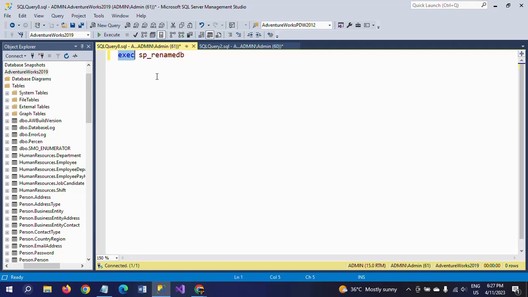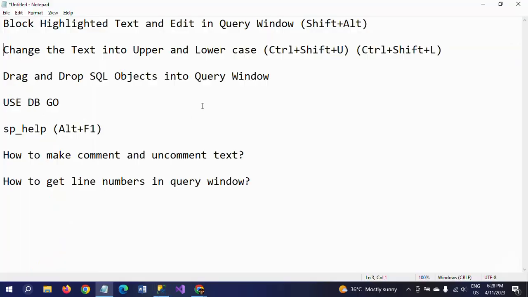If you want to change it to uppercase, press Ctrl+Shift+U and it will automatically become uppercase. Again, Ctrl+Shift+U for the stored procedure. If you want to reverse it, press Ctrl+Shift+L, L means lowercase. Highlight your text and press Ctrl+Shift+L. So this is changing upper and lowercase.